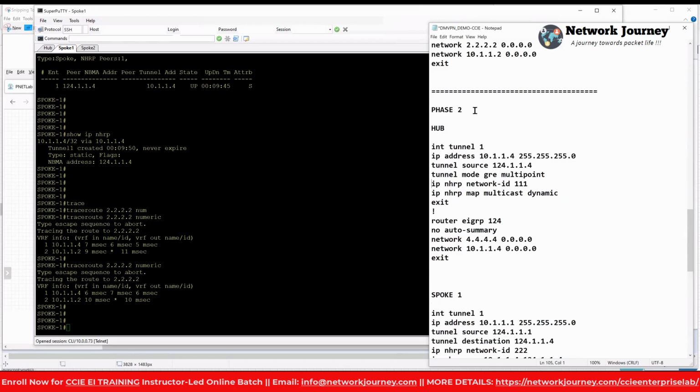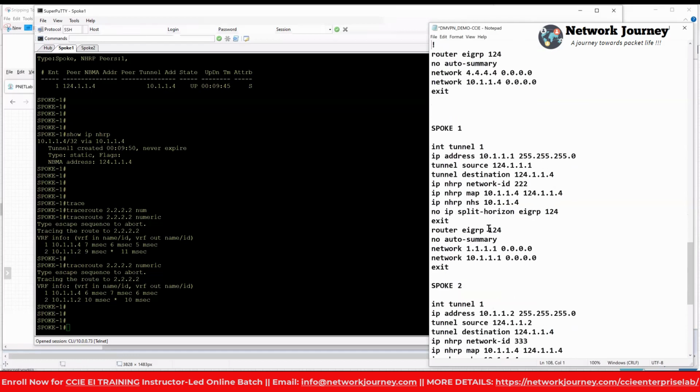It is going to be the same. Now, on the spokes, the network ID command is just going to identify your NHRP session. If you are running multiple DMVPNs via one router, it is used to differentiate your sessions. For example, if you are making multiple tunnels, there you need to use different network IDs.